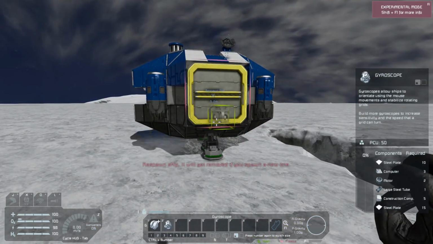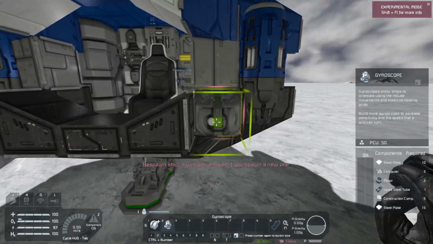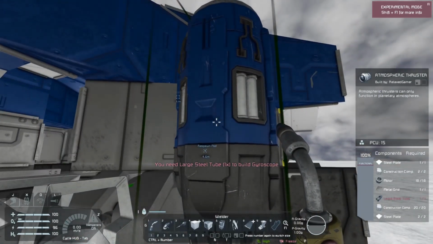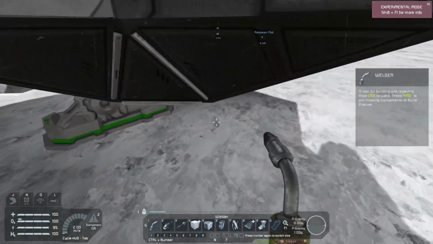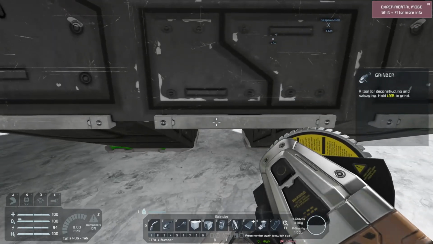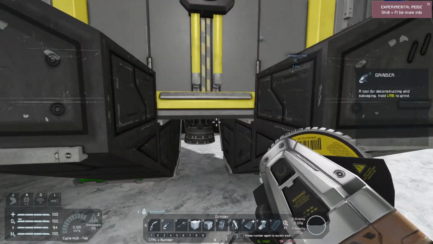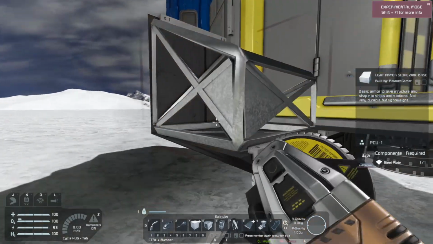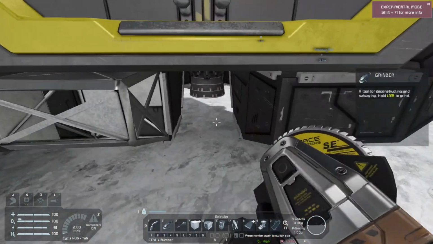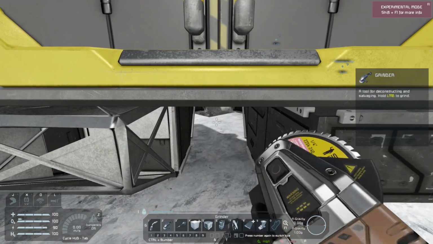Large steel tube. Okay. That could be a problem if I let it be a problem. Is it needed? Yeah, it's needed. Large steel tube. So I will have to take it out of that thruster, or I think I have a thruster underneath here I might be able to get to. Might have, or might not be able to get to. Basic tools, so I can just go ham. Come on. There you go. We have 2 large steel tubes. Good. Excellent.